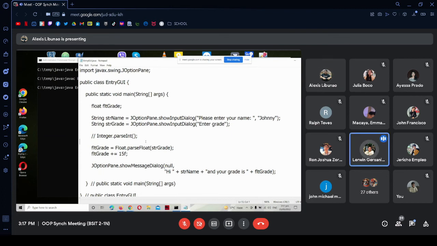I mean, sir, for example, sa JOptionPane, yung sa may enter grade, what if instead of string, I want an integer na wrapper class? Or since hindi naman natin kailangan ng wrapper class since primitive naman po yung integer, instead of string grade, gawin natin pong int grade. It won't, because this one should be String po. Palagi talaga this one is string. Yeah.